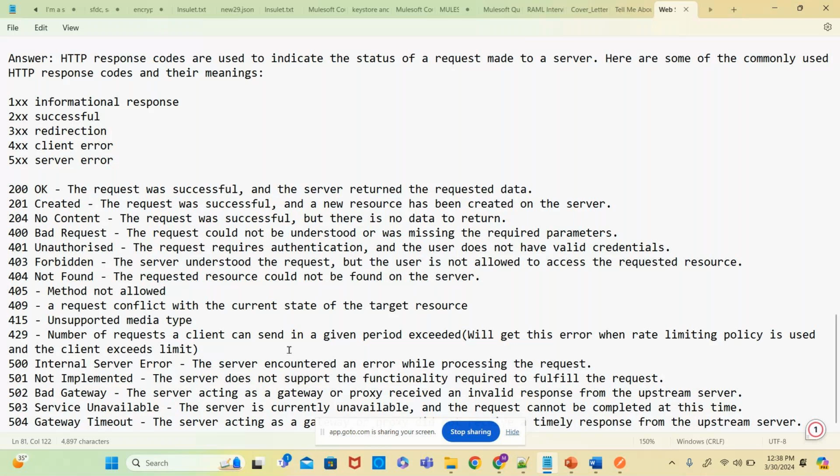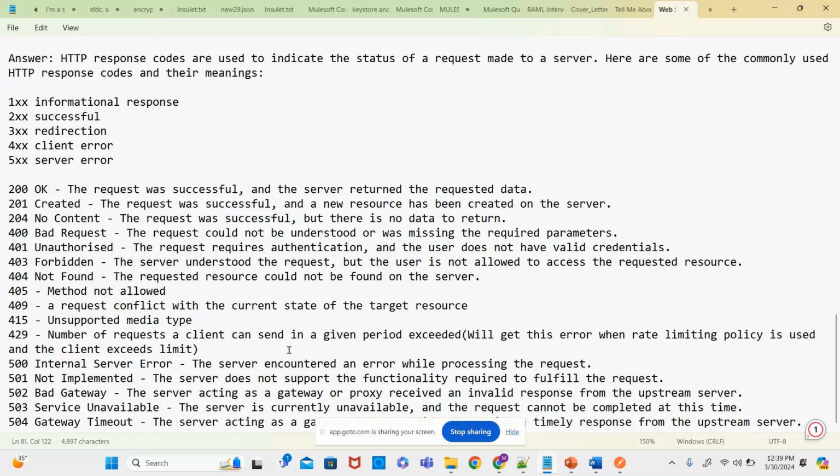And 502 bad gateway. Obviously, as we discussed, whenever we receive a request, there will be a gateway in between. Yes or no? Yes. The gateway is not getting the response from the upstream server. Gateway is a separate server, and your application server is there. Once the gateway approves the request, only then the actual request goes to the application server and is processed, and the gateway receives the response, which is sent back to the consumer. But here, the gateway itself is not receiving the response from the upstream server. At that point, 502 bad gateway.